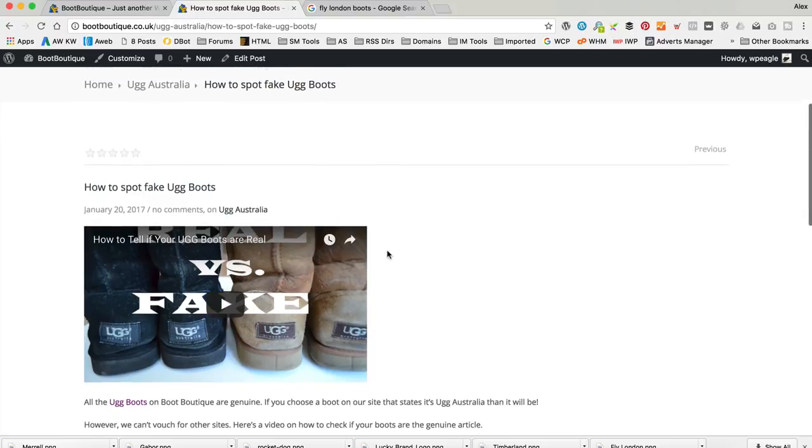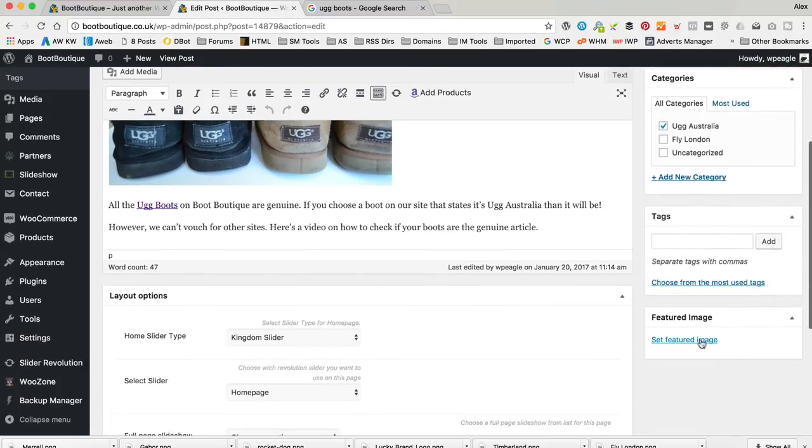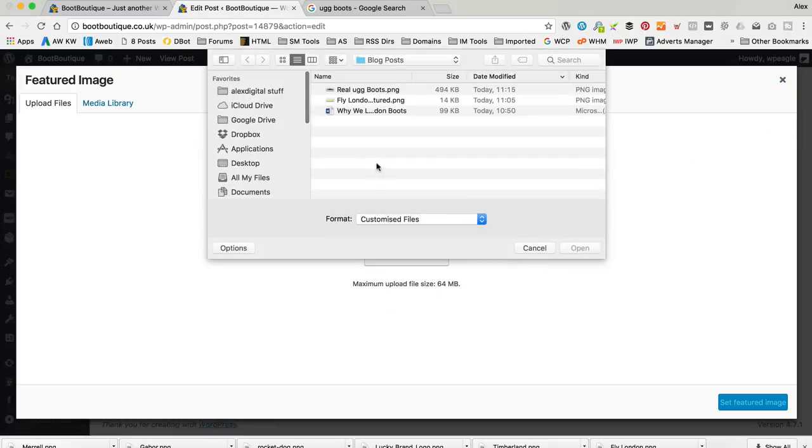Now I just need to add a featured image to this one. So just going to edit the post. So we just need to add a featured image. Luckily I've got one to hand. Let's go set featured image and upload. Then I select a file on my computer. There it is.